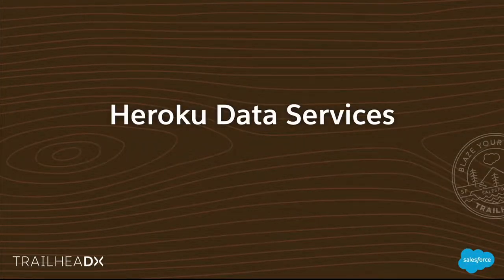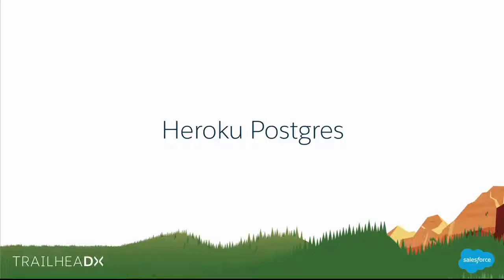So during that demo, I showed you a couple of these things. I want to hit you real fast with a couple more, because Heroku data services are far more than what you think they are. Postgres, first of all, right? If you're setting up a Postgres database, configuring and managing that thing can take some time. You're going to need some Postgres experts. And I have terrible news. We hired all of them already. We have some of the best Postgres people in the world. And we have the largest fleet of Postgres databases on the planet. If you want to run Postgres, Heroku's the place to do it.